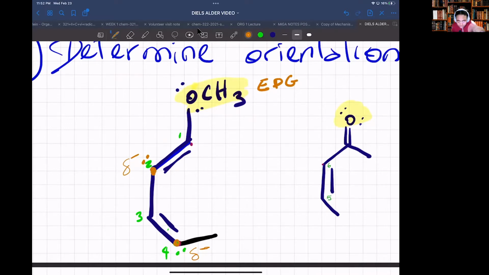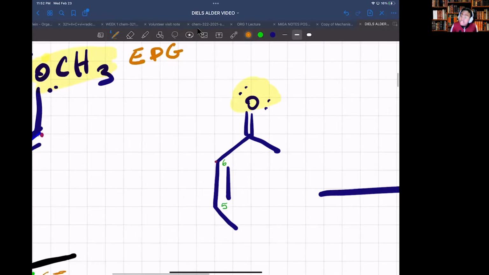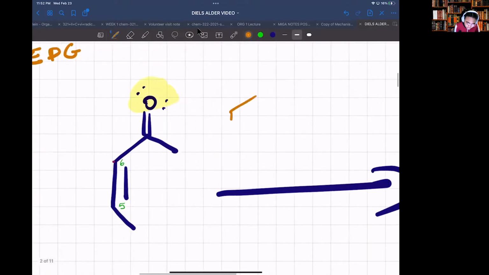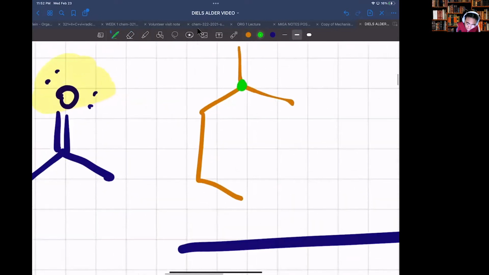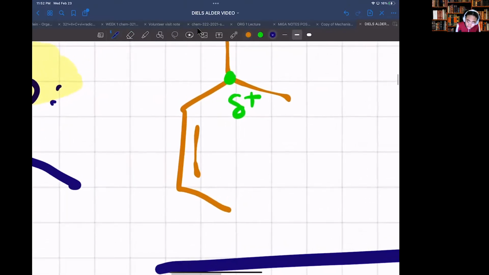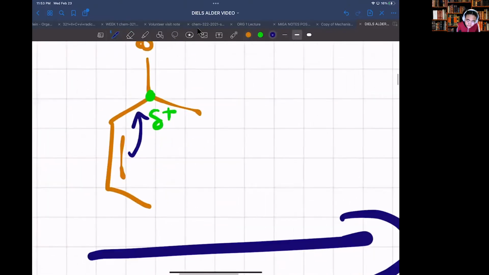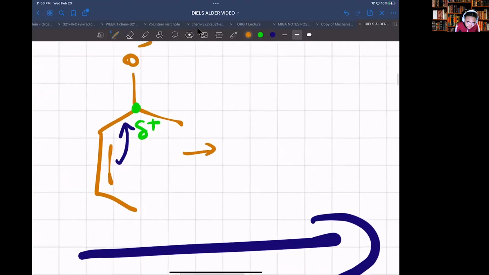Let's go to our dienophile now. I'm going to use resonance again. I know this bond can donate some electrons to oxygen. So at some point in time, I will have, let me just draw the resonance on the side, this, right? Leaving this carbon here with a partial positive charge. Oh, I forgot to draw the bond here. And at another point in time, we can do another resonance like this, right?